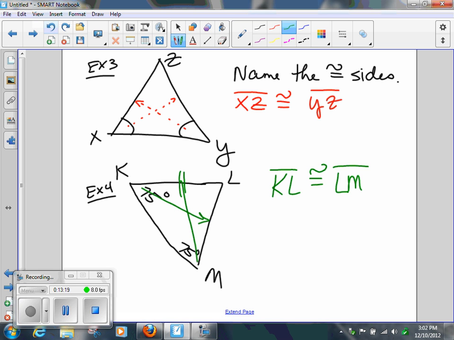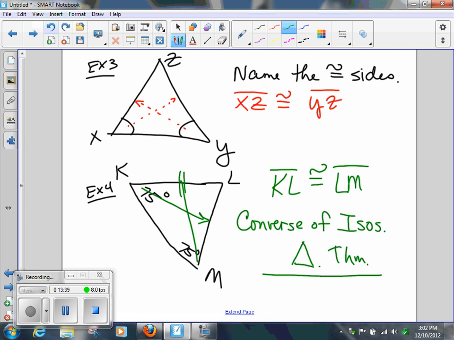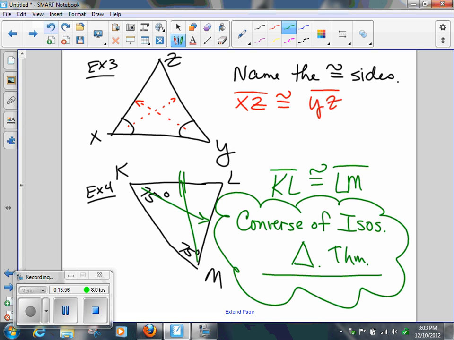Yes or no? Okay. So mathematically, what are we going to do with this? Folks, this is called, by the way, the converse of the isosceles triangle theorem. Write that down. When we start with the angles and go back to the sides, that's the converse. Remember, converse just switches the hypothesis and the conclusion? That's what we're dealing with here. That's what allows us to figure it out.